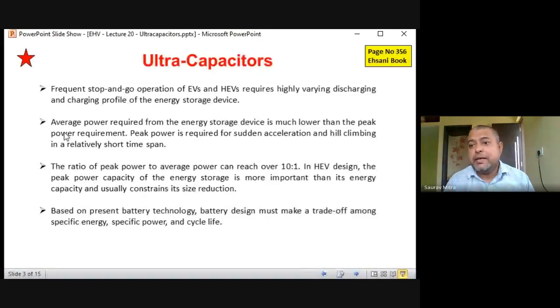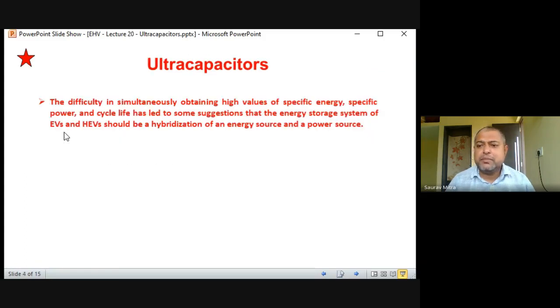That is the stress on the battery when a huge amount of energy is asked from it within a very short span of time. In that case, the battery might crumble. Sometimes it might pull through, but too much exertion within a short span of time might damage the battery characteristics or battery health. Life cycle is a very important thing: if battery health is damaged, the battery cannot be used for more periods. So we cannot expect a huge amount of power from a battery, but a huge amount of power can be expected from an ultracapacitor.